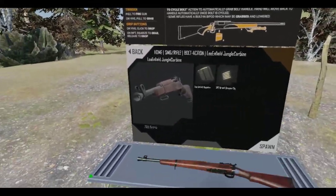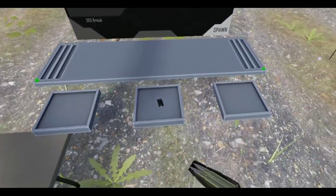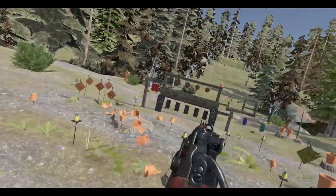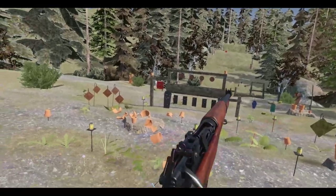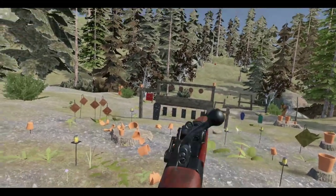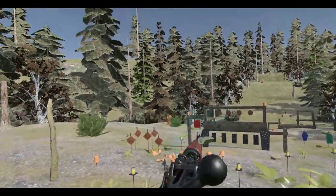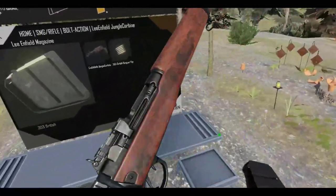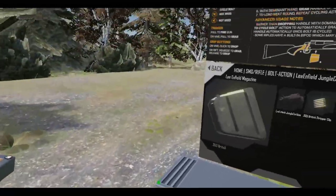The jungle carbine. Ooh, get the magazine as well. Oh, you can use stripper clips, but let's put a magazine in there. Oh, too fast. Oops. Sometimes I am quick bolting this thing too fast. Like, I missed a couple there because, again, bad, not bad.